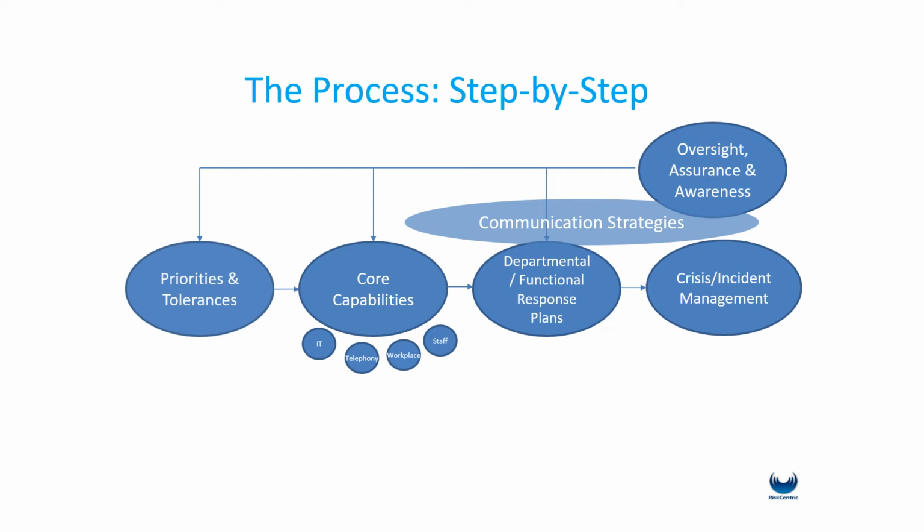Once we have confirmed that our core capabilities can provide an acceptable level of recovery, we can start thinking about what actions specific parts of the organisation will take in the event that business continuity plans are invoked following a major operational disruption. Departmental response plans will include the identification of a leadership team and establishing roles and responsibilities within each team.